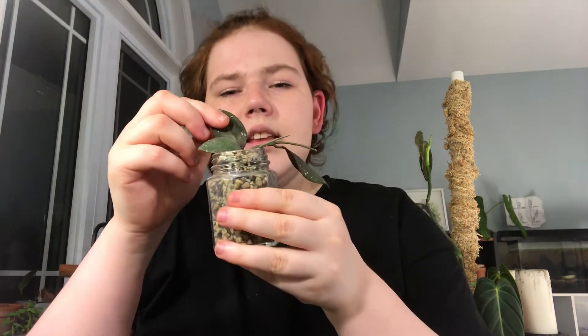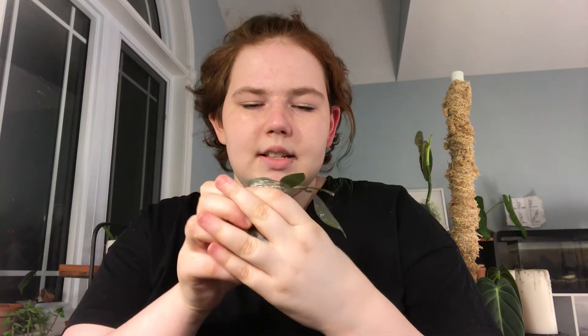Next up is one that's also been on my wish list for a long time — as you may be able to see the theme here. This is Sp. Tangangsis, or Tangangsis? It's gorgeous and has these lovely leaves. I'm also rooting this one — I got it as a cutting, same as the Pachiclada and the Hukushaliana yellow. It looks like it would be a yellow because the buds are yellow; it has a little peduncle with little buds. I seem to be having a lot of luck in La Cosa Pond.